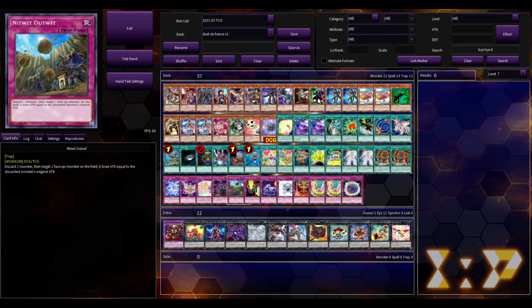Nitwit Outwit is somewhat of a good card if you're running high attack monsters. Run this card if you have a deck that has graveyard activations and that shit. Yeah, discarding that and then targeting an opponent's monster. That isn't as bad a deal as some people would think, because it's less damage, and hopefully if you have a somewhat stronger monster after the reduction, your opponent's monster has been destroyed.